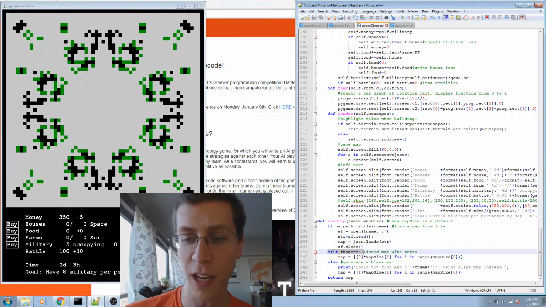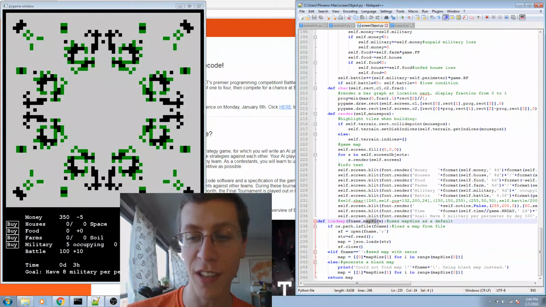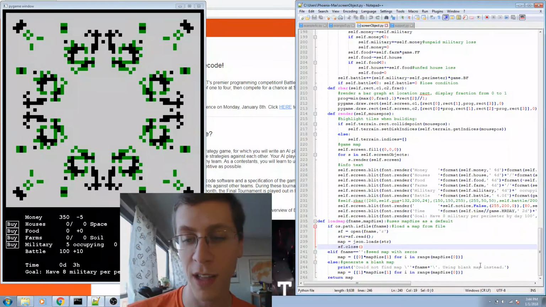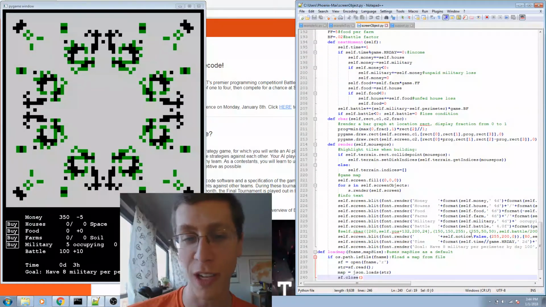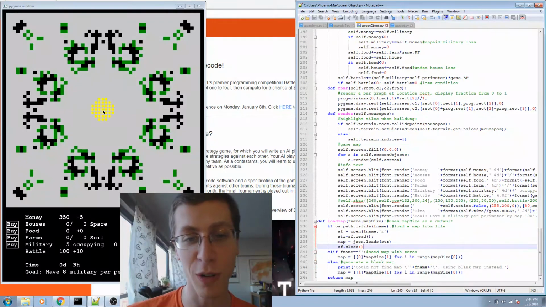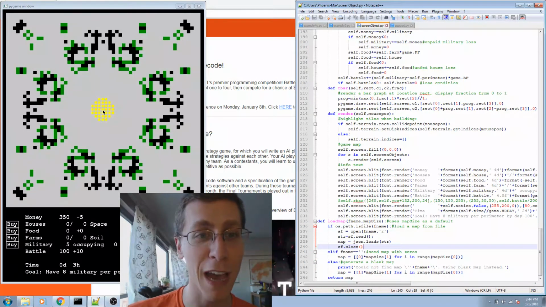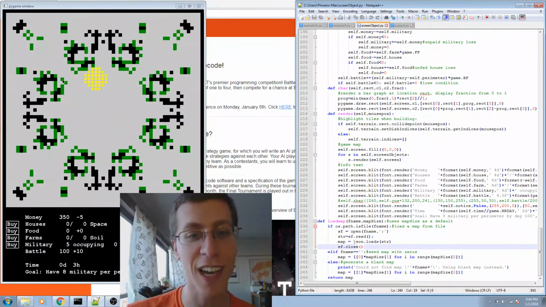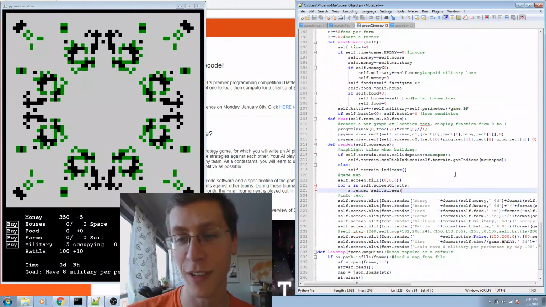You can see here that if the file name supplied is an empty string, then it will seed the map with zeros according to the map size that you supply. And that's effectively what it does for the player territory. You could experiment with starting the game out with giving the player some territory. I just chose not to do that because that sort of requires that the map have some resources in that area. And for example, this map has no resources in the middle, so that would be a little bit mean.